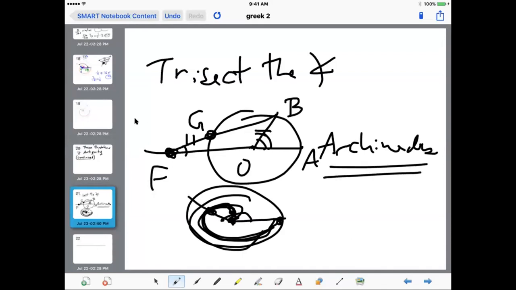But we're not done. We still have two more ways to trisect the angle, and then we have two ways to square the circle, and one way to double the cube. And those are the five things I'm doing today. Today will not be a two-hour, 2.5-hour marathon like yesterday.